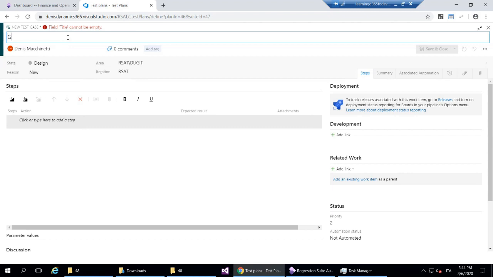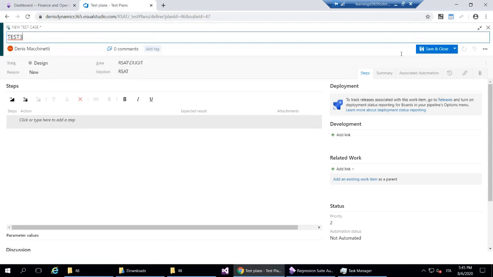So you can create your test. It is enough to have, obviously, a title and an owner. So you assign the test case to a specific owner. Usually I assign the case depending on the area, to my colleagues that are inside the team of the specific area. So you need to specify the area.